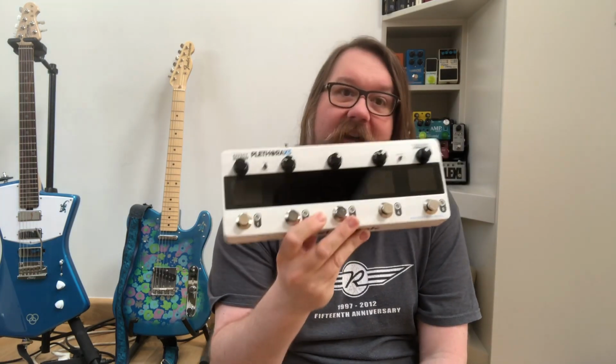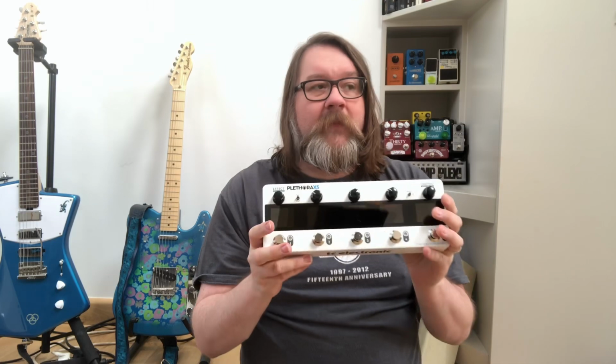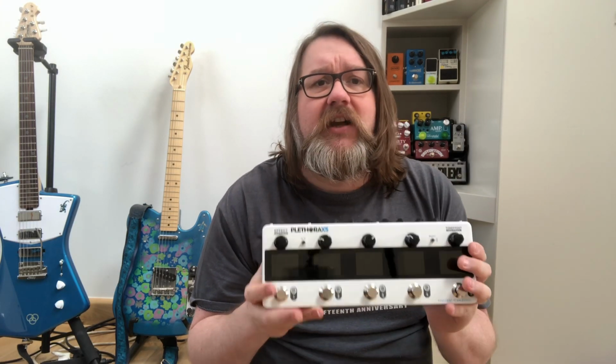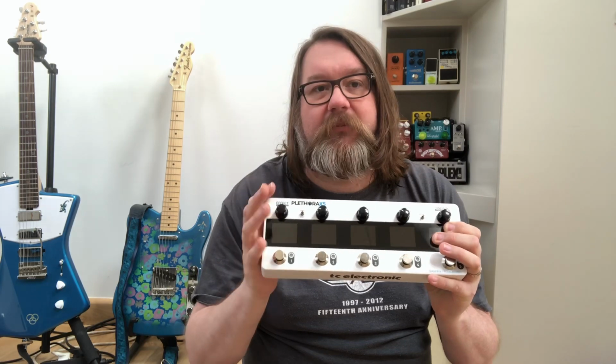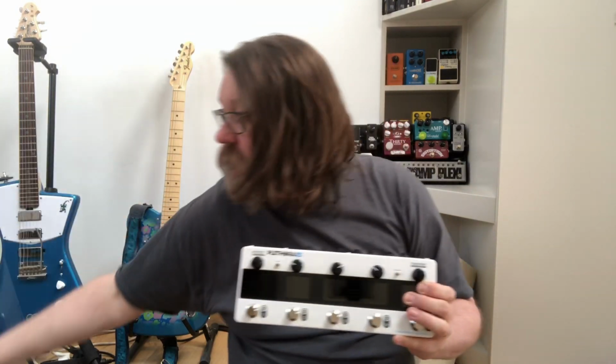You see on the other pedal board that I put up earlier, there was lots of stuff for that. It also does interesting things like octaving. It's got a sub and up in it, so you can do octaves below, octaves above. And really interestingly, it also has a pitch bender function, which you can control with an expression pedal, and which I'm hoping is going to be able to replace the Whammy on my board.